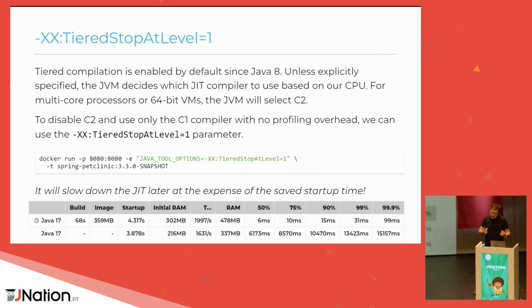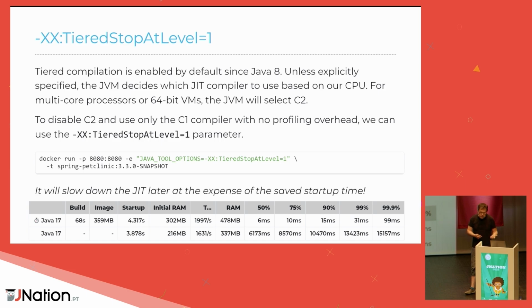So if you do things like, for example, functions, then this might be a thing. Or if you think of your IDE, it might start with the parameter because it's important that it starts fast, right? You just start it once and then it's running and it's okay-ish, but you don't have lots of load. You will also see the tiered stop at level 1, for example, when the Spring Boot application is started within IntelliJ. They just add that automatically. You don't need to do anything. They add that so the application starts faster, just because you don't have load at development.